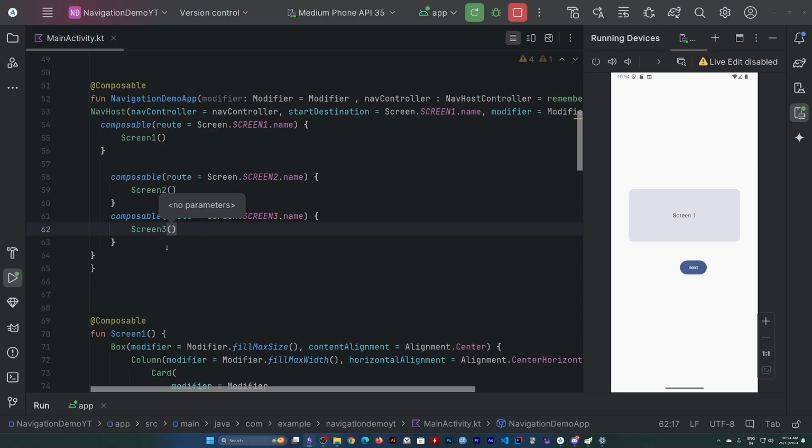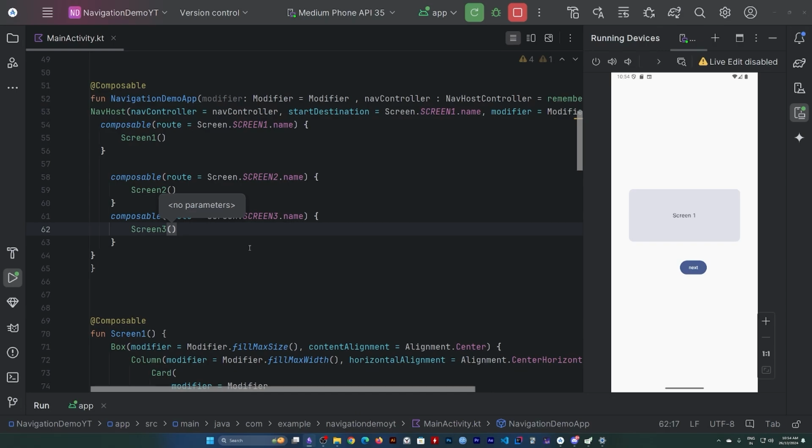Okay, now that we created a nav graph that maps to different screens, we're going to use the nav controller's navigate method and pass in the route we want to visit, and it takes us to that screen. Pretty simple, right? I'm going to use the next and previous buttons to move between screens.